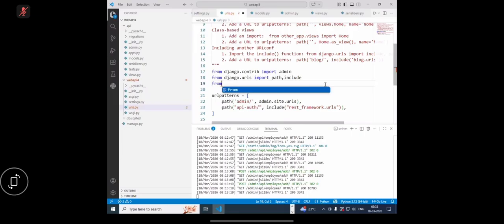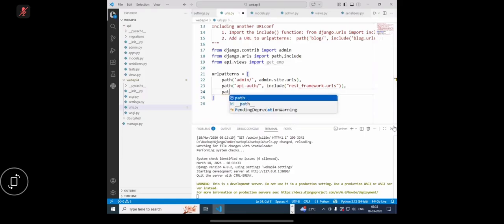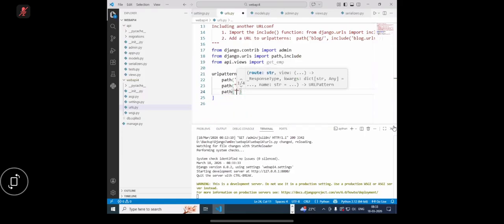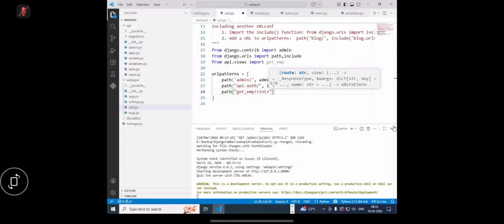Now, what do you develop? A client application. But before that, define the endpoint. From django.views import, what is the name of the view? get_employee. The name of the view is get_employee, and the path. So I'm trying to define the path: get_emp/, and you have to give what? Integer. Employee number is which type?